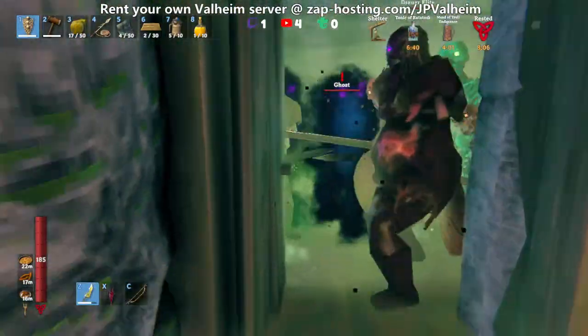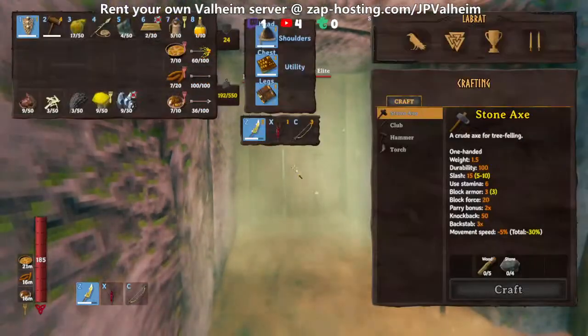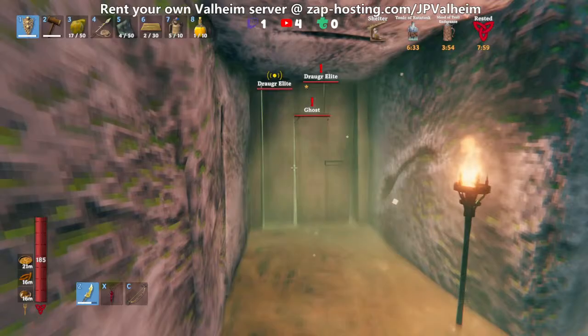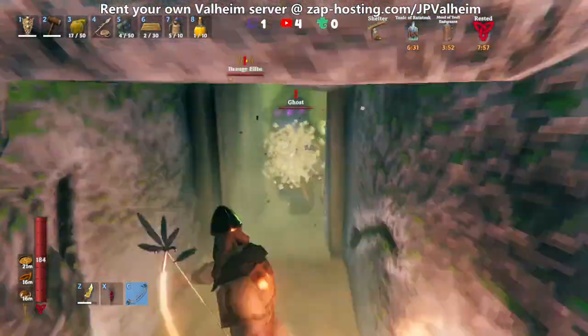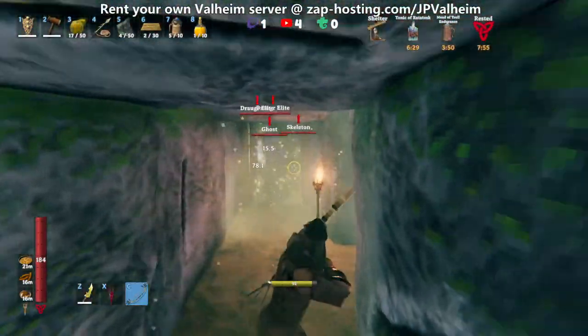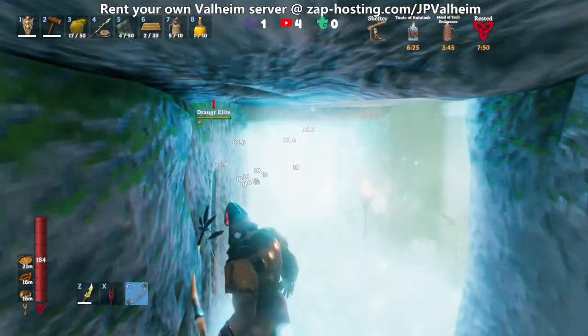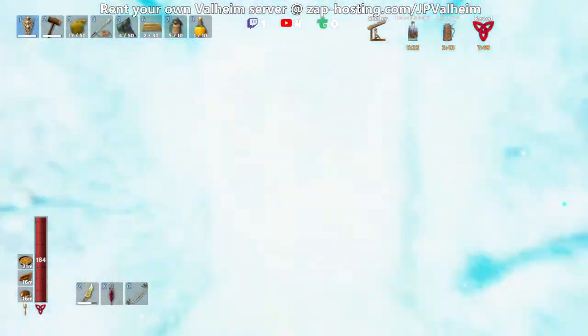Well, so far this crypt is, ooh, I would say much more manageable. I haven't even had to use any of these silver arrows, but why don't we actually use one just for kicks here? They are very, very fun. Whoa, I'm so snippy. Wow, I can move around so fast. Oh, wow.